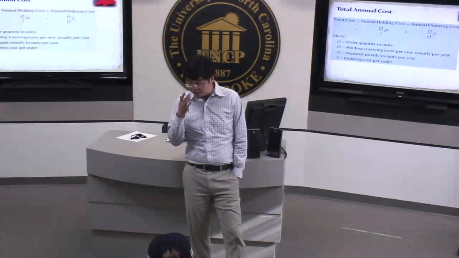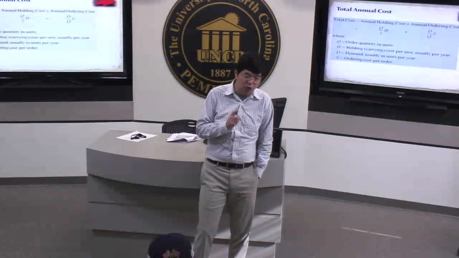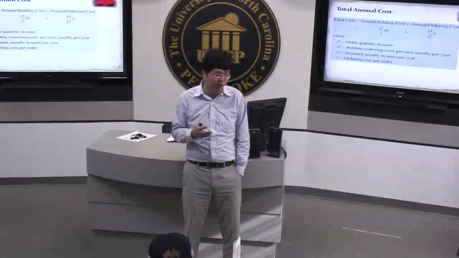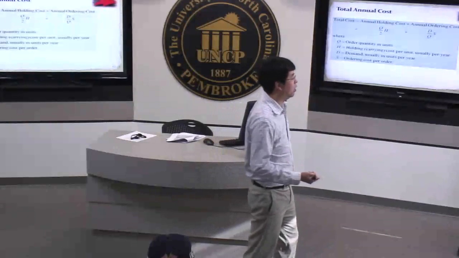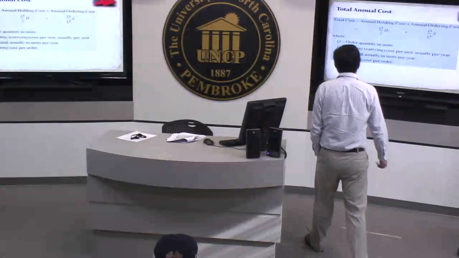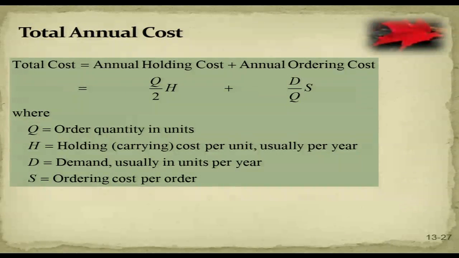Okay, but for most of the other players, the most important decision for inventory management is when to place an order and how much to order. And we can answer this question if we satisfy the assumptions of the EOQ model: only one product is involved, demand is constant, and lead time is fixed. Then we consider minimizing the total cost. And only two parts we consider for this total cost. One is the holding cost, and another is the ordering cost.